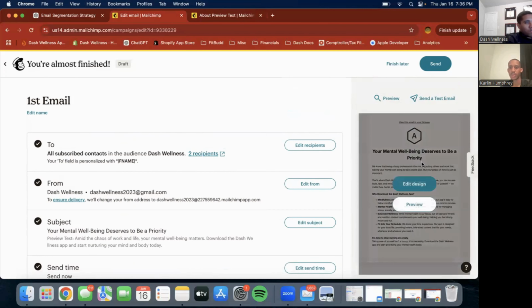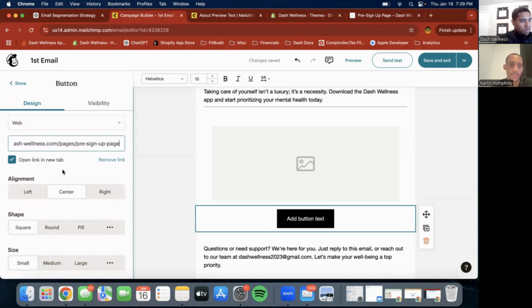As you can see, we have our Get Started Now information here. So we're just going to copy this link and paste it in here. You can see it has a checkbox where we can have it open the link in a new tab. I personally always like when that happens so I don't lose the page that I'm currently on.